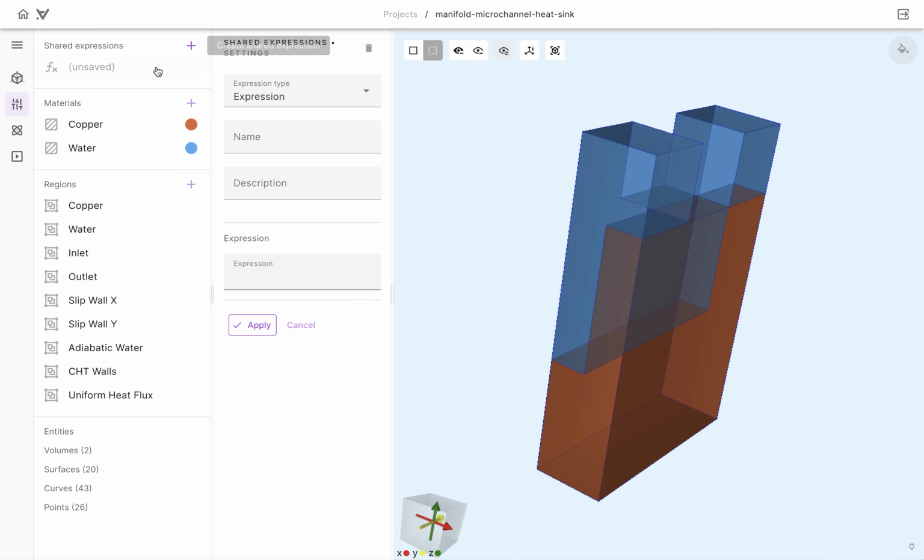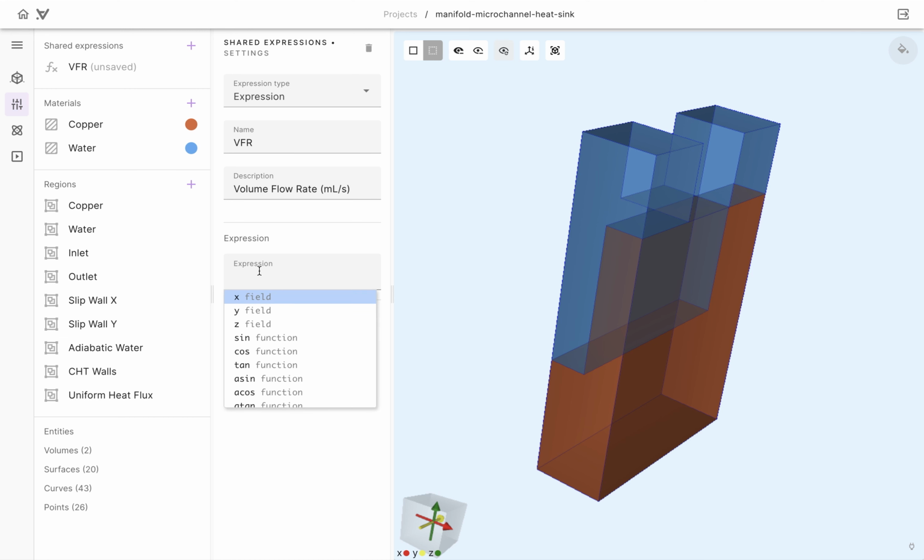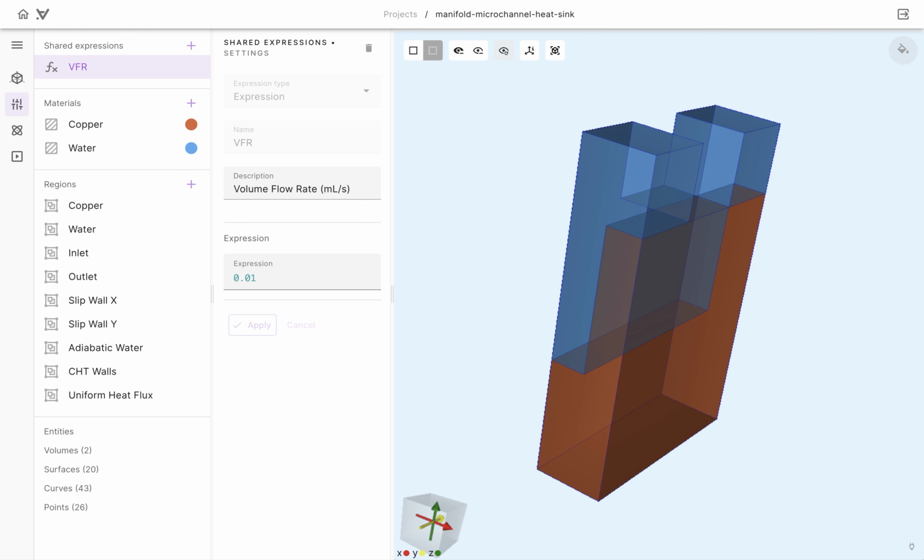So let's first create volume flow rate, because we want to simulate the same case for different volume flow rates. Volume flow rate in, we have to use milliliters per second, and here we set one value and we will edit this value later in the sweeps tab. So this is the default value.